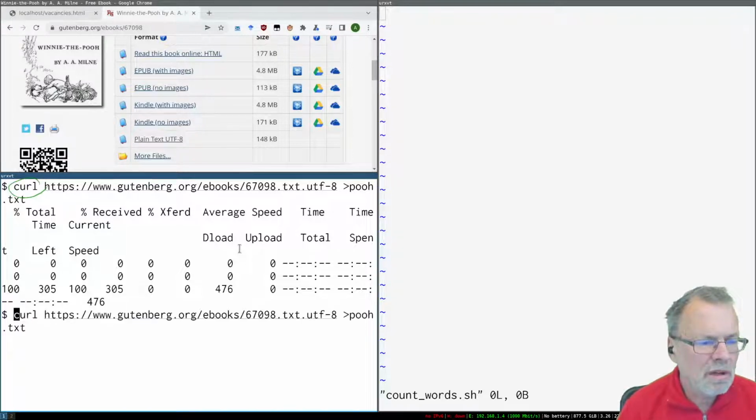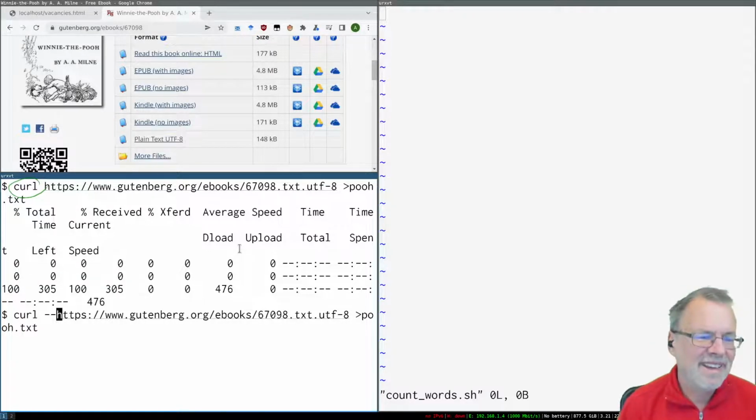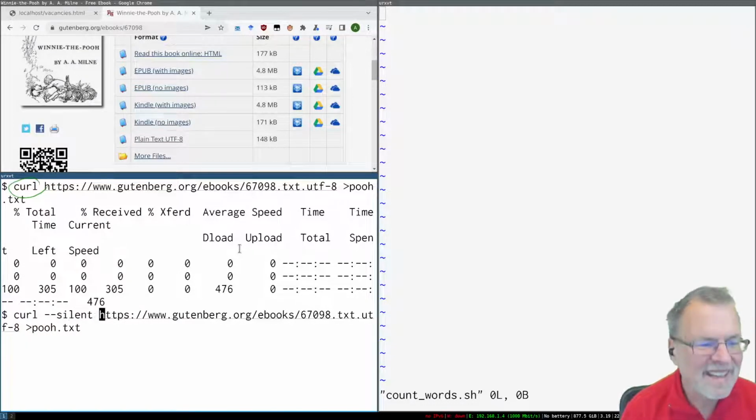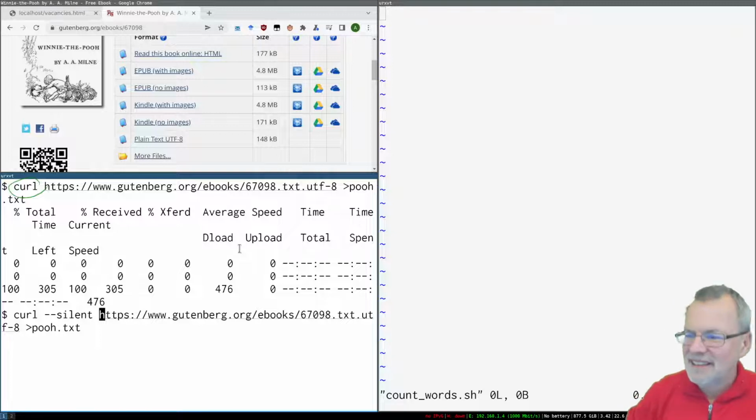What else I wanted to show you? I had a great question in one of my labs this week: what's the difference between curl and wget? They both seem to do the same thing, and yes, they're very similar. You can pretty much make one do anything the other does with enough options. They just have different defaults, basically, is the main difference between curl and wget.